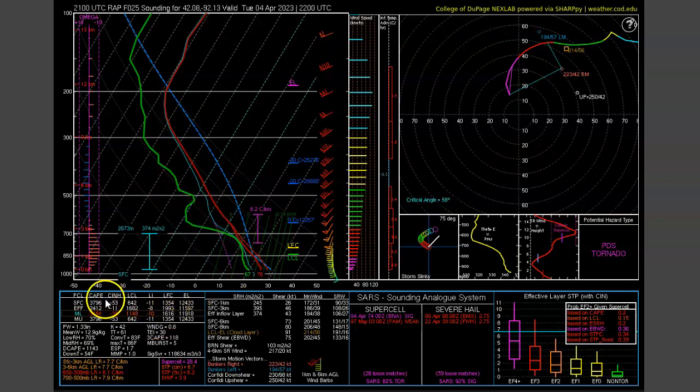A little bit of convective inhibition still needs to be eroded, and of course we're only going to get there if A, we continue to advect moisture, or B, we increase our heating. We erode our clouds, and we can have that sun continue to heat us up. We're near dry adiabatic with this temperature profile, but not quite there. I think if we were completely dry adiabatic, we'd be closer to about 83, 84 degrees. And that'd probably be pretty close to our convective temperature too. Yeah, there you go, 83 there at the convective temperature labeled down here.